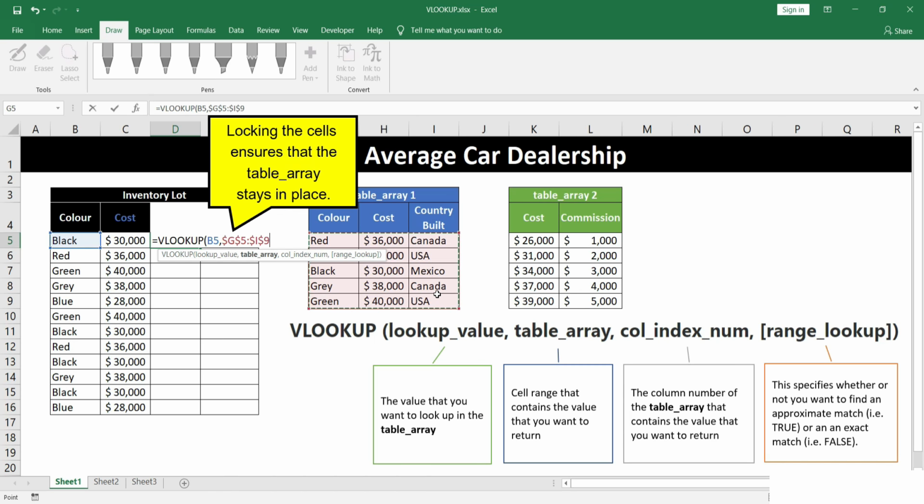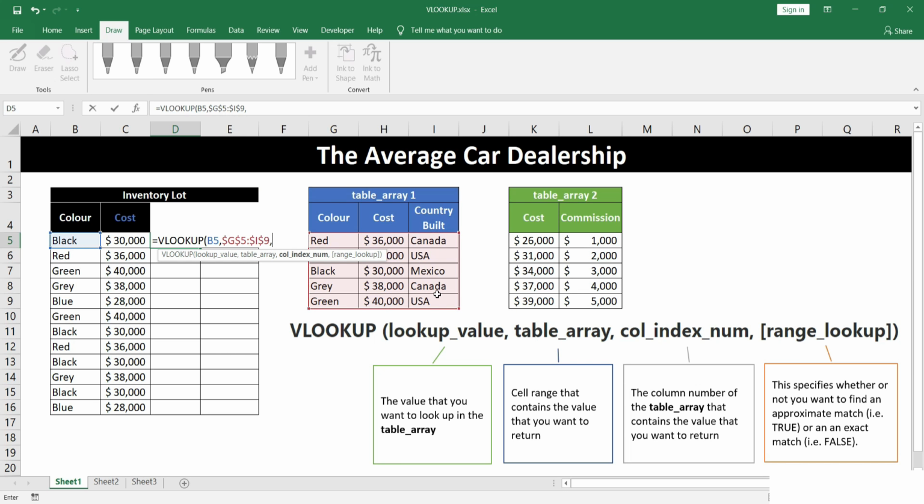I'm going to lock the cells by pressing F4 once, and then our column index number is going to be the third column because that's where country built is within our table array. So I'm going to type the number 3. And again, I want to find an exact match, so the word black in my table array. So I'm going to type in false. And that returned to me Mexico.